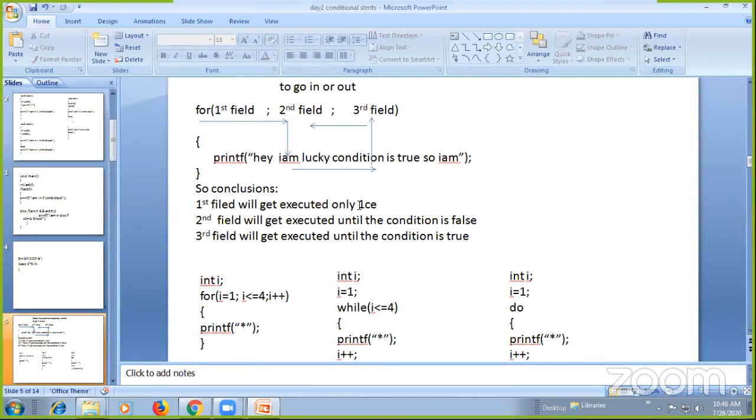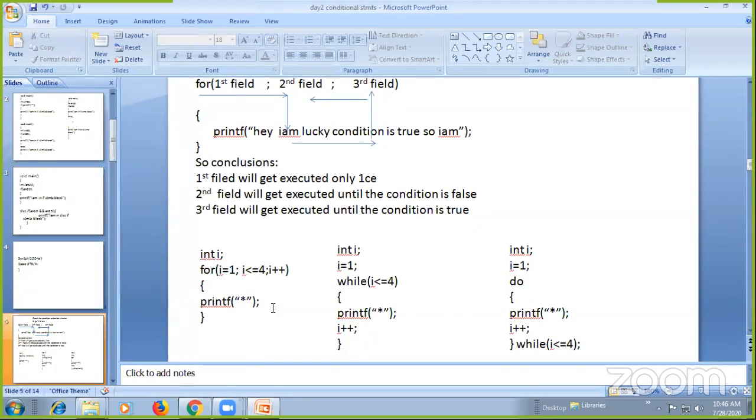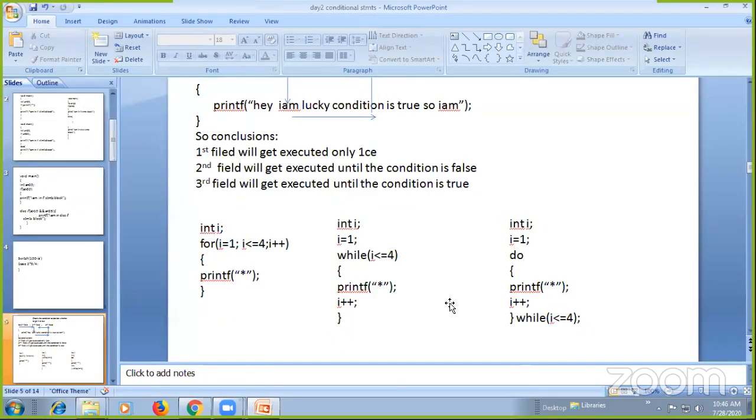Now let us see the difference between for loop, while and do while. Do we really have any difference between them? No, actually those three are replaceable with each other. Based upon a few changes, all three are replaceable. We can write any program; wherever you want this for loop to be used, at that particular place we can use while. Do while is a little different, little meaning one small point is different. Other than that, all three are the same.